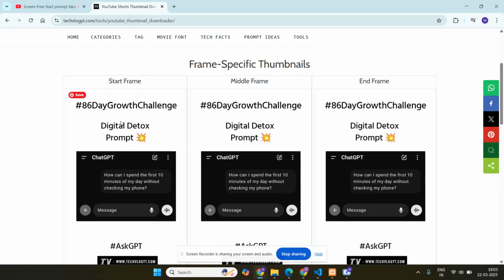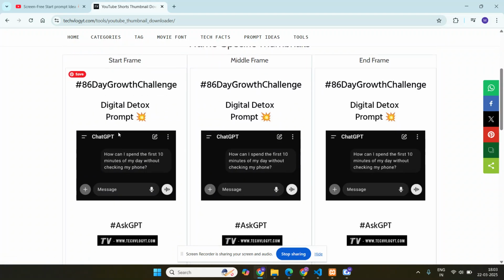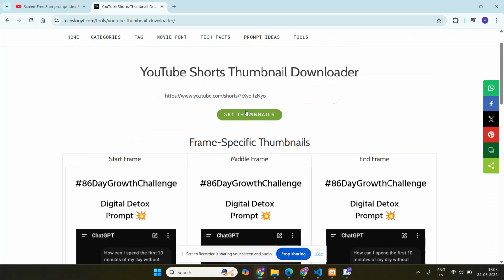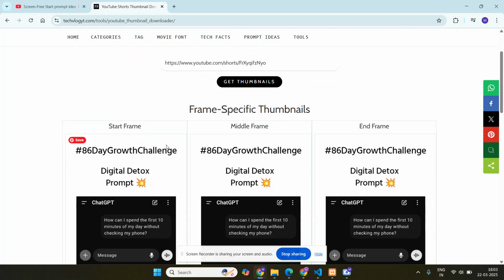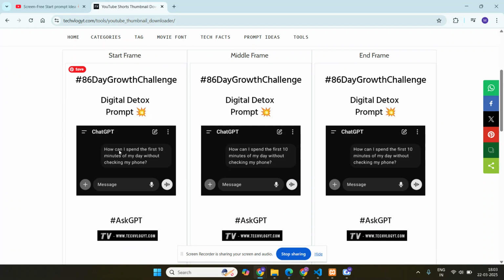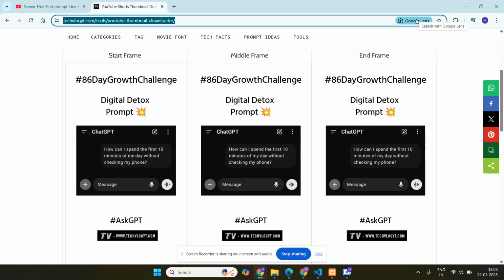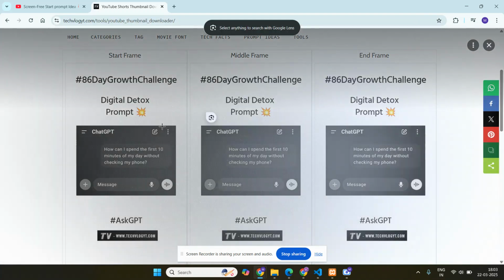Let's see. If you want to copy this prompt, use this tool. First you need to paste the short link here. Click get thumbnails. You will get this. If you are using a laptop, simply click here. Click Google Lens.